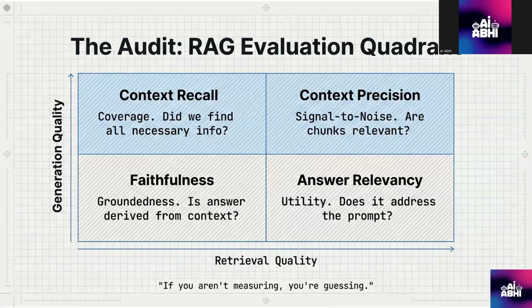So if any of these are low, for example, if context precision is low, you need to improve the chunking and add re-ranking. If context recall is low, retrieve more, like a higher K value, and use hybrid search. If faithfulness is low, then improve the prompt and reduce noise in the context. If answer relevancy is low, then improve prompt engineering and add instructions. As simple as that.